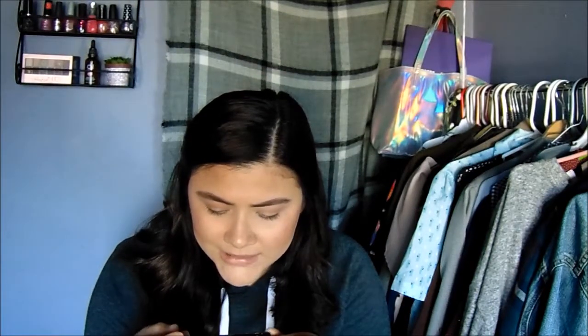But yeah, the next thing that I received was this Fierce Flicks Ciate eyeliner, and it's this one here. Now, I don't do eyeliner just because I don't know how to do it. My sister had mentioned to me that she really wanted to start doing her eyeliner again, and the wing liner and everything. So when I saw that I was receiving this, I decided to give it to her. Although I don't wear it, I did test it, and it's so pigmented, and it applies really easily. I think she's gonna have a fun time with this, and the presentation is so pretty, even though it's simple.